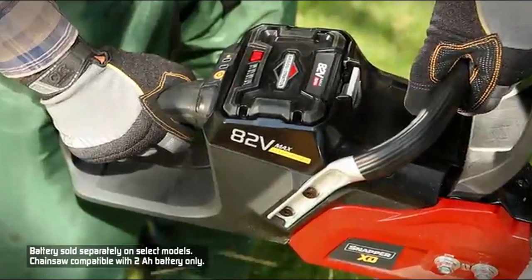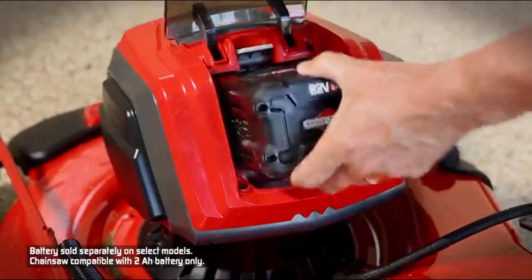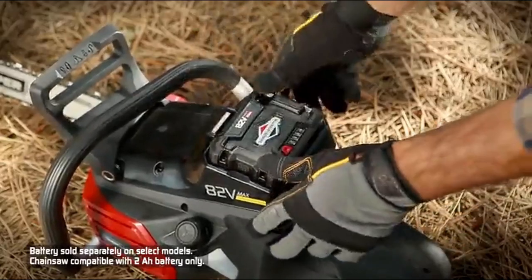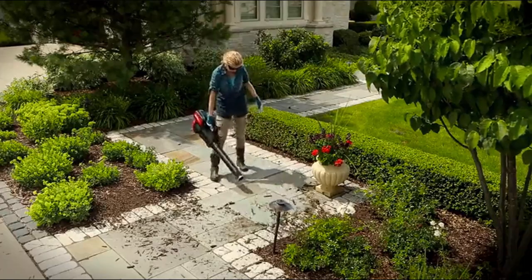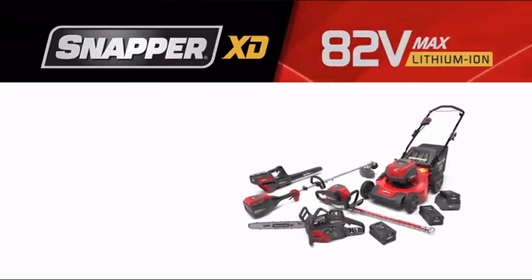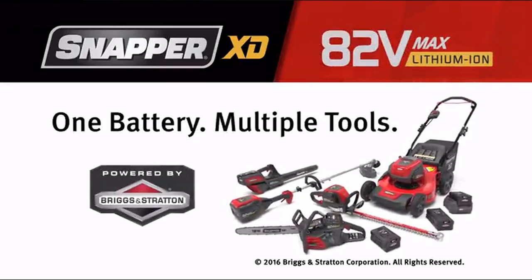and all are powered by interchangeable 82-volt Briggs & Stratton 2 or 4 amp-hour lithium-ion batteries, allowing you to power all Snapper XD tools with just one battery, which quickly recharges, so you can mow, trim, saw, clip, and blow through your yard work like never before. The Snapper XD 82-volt lawn and garden system. One battery, multiple tools. Powered by Briggs & Stratton.